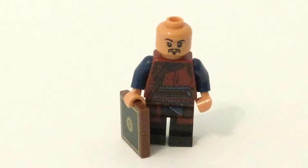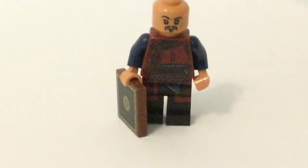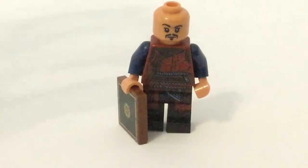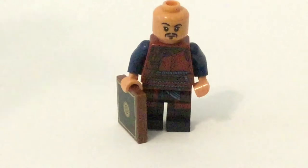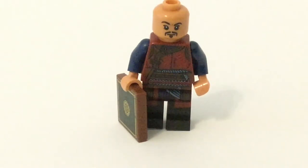And then we got Wong — our first LEGO Wong ever. He was missing from the Doctor Strange sets, and everyone was so hopeful we'd get him in the Sanctum Sanctorum Showdown, but he was missing there too, which was really mean of LEGO to do. But now that we finally get him, this figure's great. People are complaining that he has super short hair and should get the thin hairpiece — I think that's a bit bulky, honestly, and I'm happy with LEGO's decision. His facial print — the eye style is very stylized, with pupils a bit bigger than usual, but I think it's a good look.